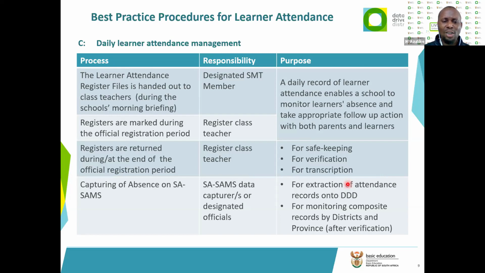Okay, now the next one is that registers are returned during or at the end of the official registration period. The responsibility lies with the register class teacher, and the purpose is for safekeeping, for verification, and for transcription. Now, the last but not the least here is capturing of absenteeism on SSAMS. Who is responsible for that is the SSAMS data capturer or designated official.